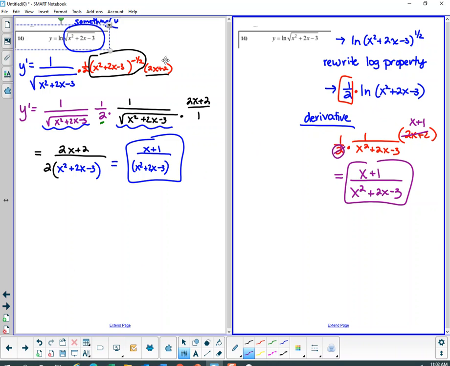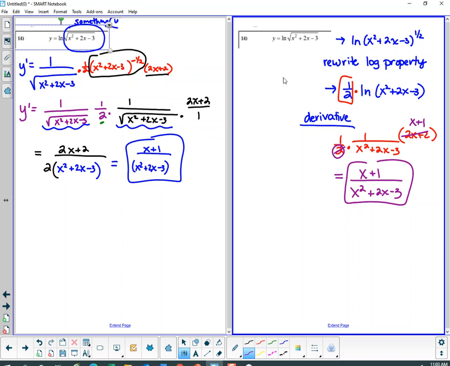Now, you may disagree. You might be like, nope, I don't know the log properties, I don't remember them, so trying to remember that and then remembering how to take the derivative of a natural log, too much stuff to remember. Okay, then you've got to do this. And your derivative will be written out pretty quickly, but your simplification will take work. If you can remember this rewriting property, that the log of something to a power can be written as the power times the log, then the derivative part actually becomes a little easier to do. And your simplifying becomes a little less clunky as well.